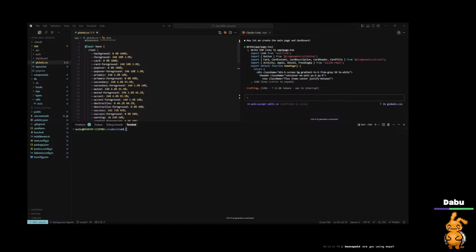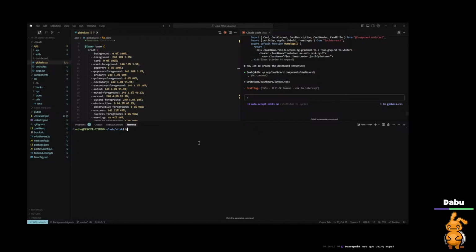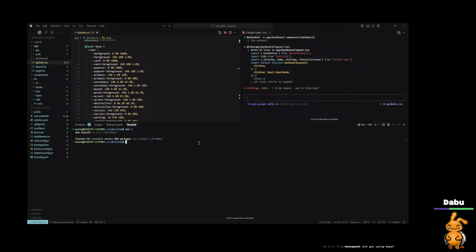If done right, you can connect Claude Code to other LLMs and create some nice interactions. That's what I'm learning.